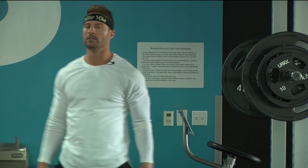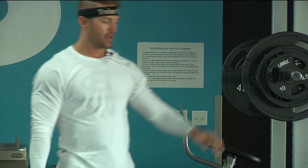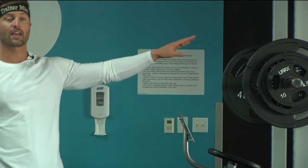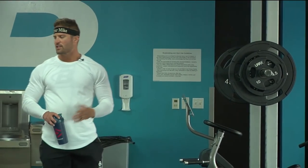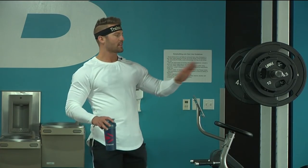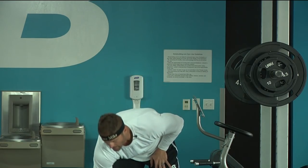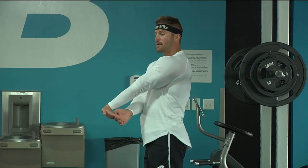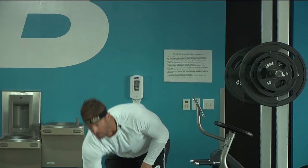Going back to front squats, how can I increase wrist mobility for the front rack? How can you increase wrist mobility to better get in the rack position on front squats? There's a lot of things you can do in just practicing that. Even if you're not lifting weights, just practice getting under the bar. You can also do stretches where you put your arm out and stretch out your forearms. That can be a good way to do that.